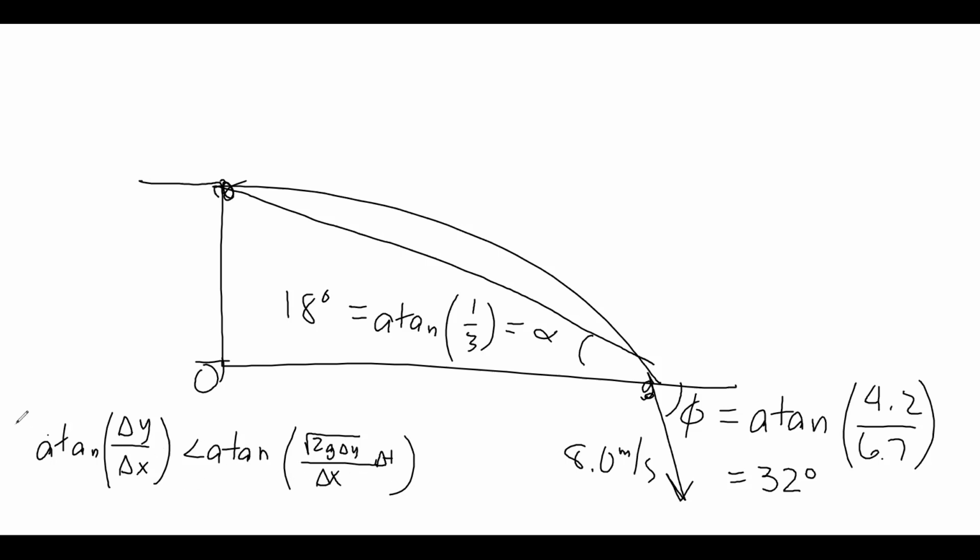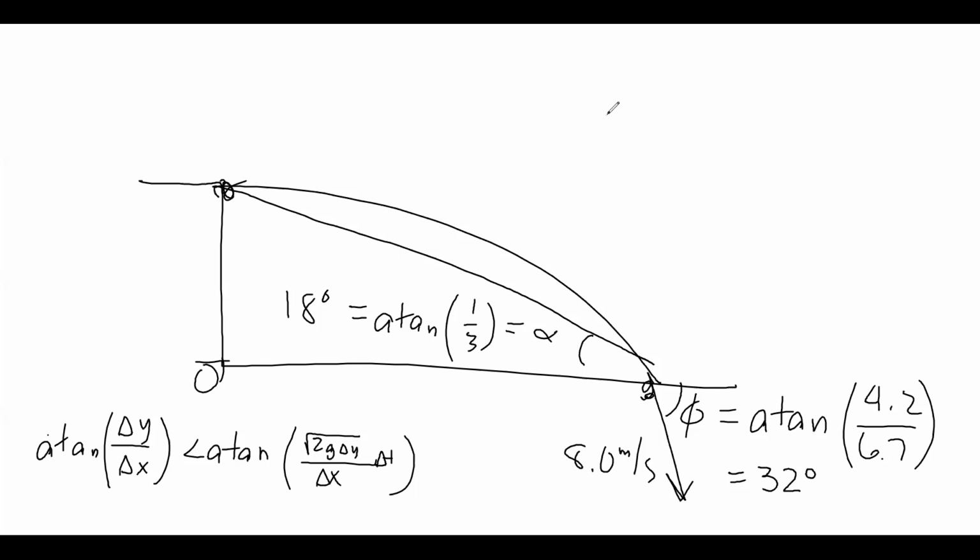Arctangent has some property that it's always increasing anyway. I'm getting a little more mathematical, but that's just something to keep in mind when you're looking at these parabolic trajectories: those two angles are in general going to be different. And when the parabola is concave down, no, not necessarily when it's concave down, when we're on the part where the parabola is decreasing, then those angles will be different like that.